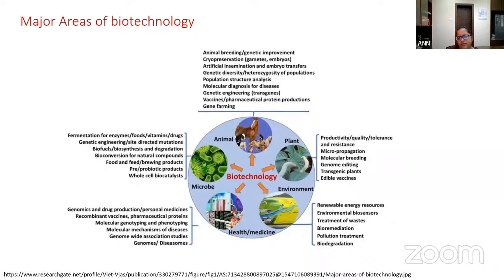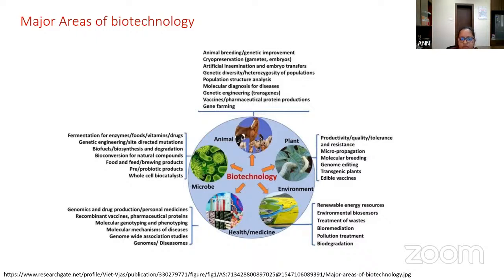So if I sum up the major areas of biotechnology, basically animal, plant, animal breeding, all these things, somehow, for the vaccine productions, the initial cloning is basically done in bacteria and then it is implemented into the larger, higher systems. For microorganisms themselves, we have a whole lot of applications that we can think of. Health applications, environment applications, and the plants also have their own. But this slide here has a different perspective that I want to bring.